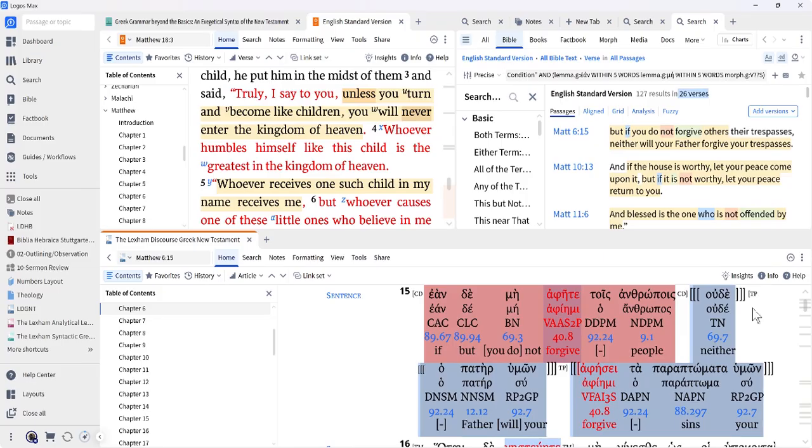We just don't apply rules to things randomly; we have to analyze the passage. So in this case, this would be a future more probable, meaning that if I have not forgiven anything, then God will not forgive me.